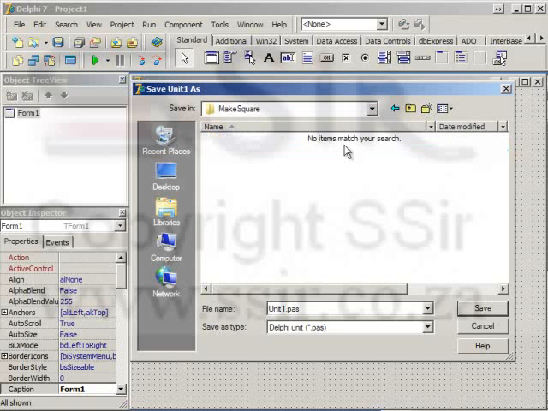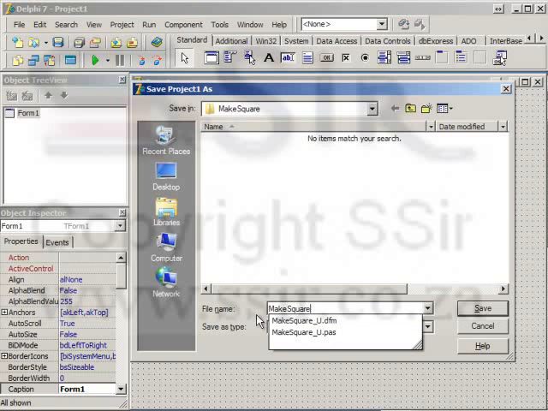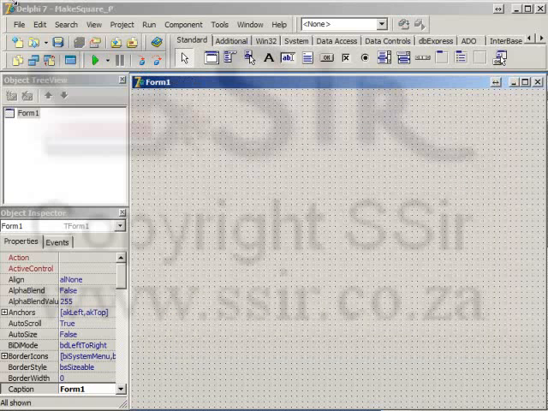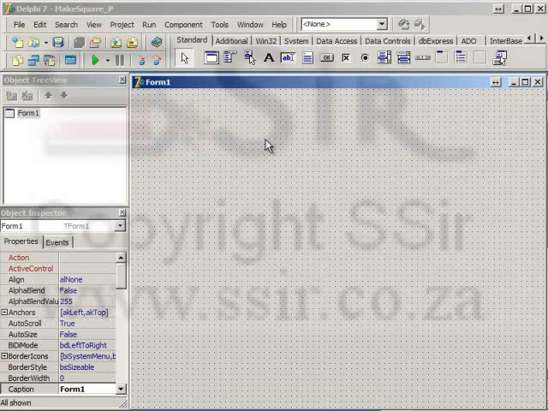And inside the Make Square folder, I'm going to save my unit as Make Square_U, enter, and my project as Make Square_P. You will see that the Save All buttons have been grayed out, and this program has been saved.